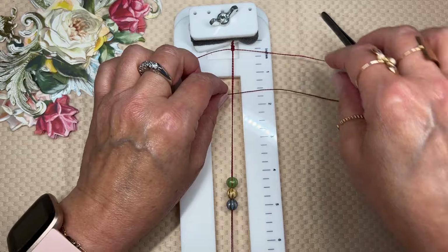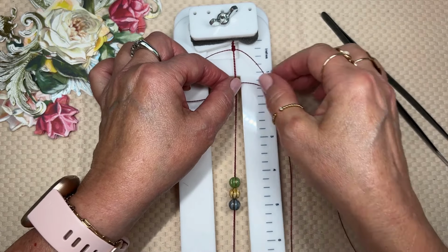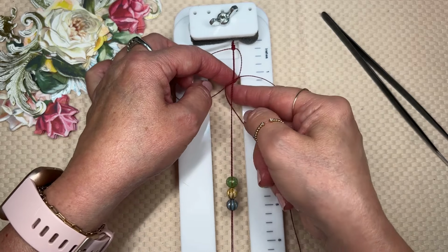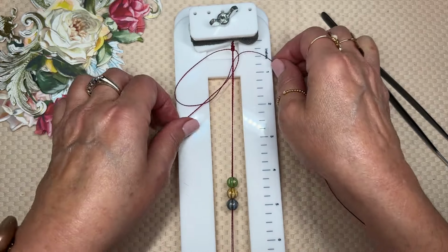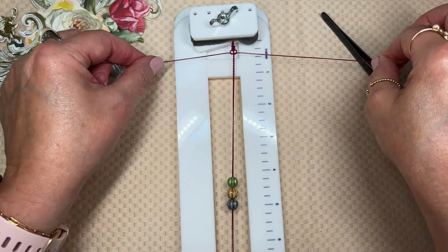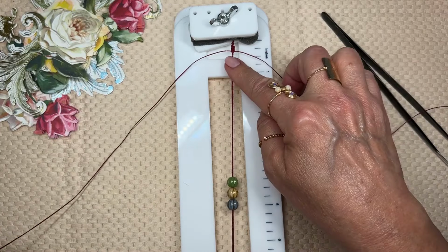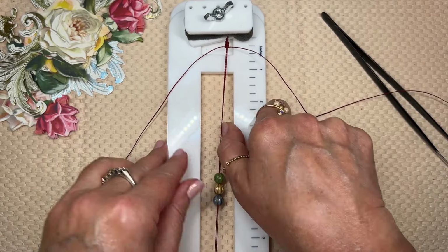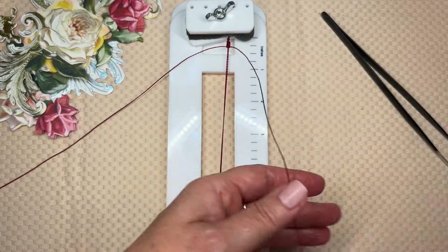Then do the same thing on the left. Make a left-hand loop. Take this right-hand cord now on top of that loop and then under everything and through the loop. And then pull. Let's see, I like the look. I think I'm going to do one more.